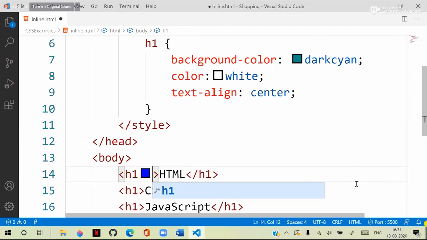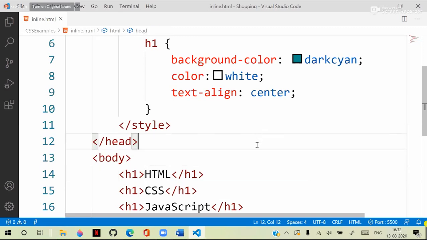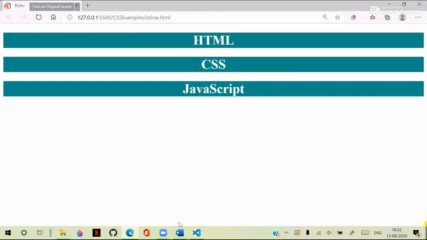How to write different selectors, that you will learn in the next level, right? Initially, this doubt comes. If I write both, what will happen? Both, what will happen? It will take priority for inline. So it will use inline, right? That is the first option. So you need to know that.